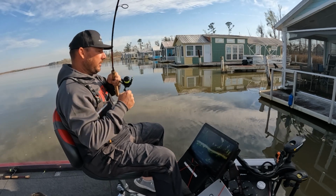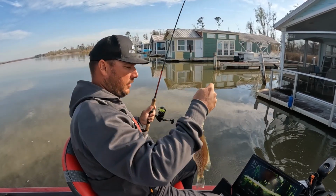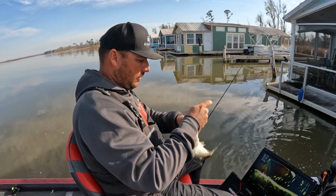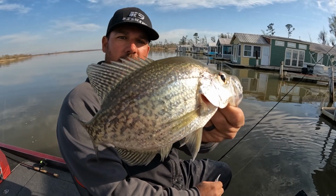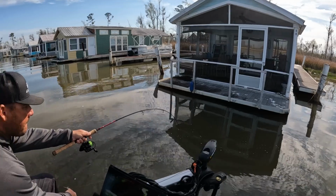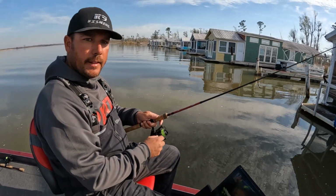There he is. Oh, it is a nice fish. And that was your first cast with the new jig. Yep. There it is. Nice black crappie. So you heard me hit that dock right there.